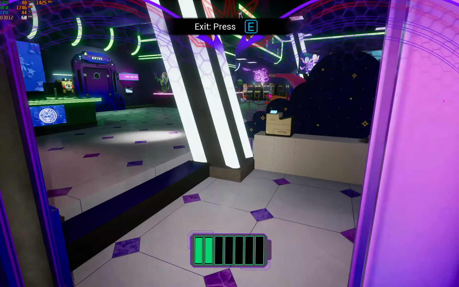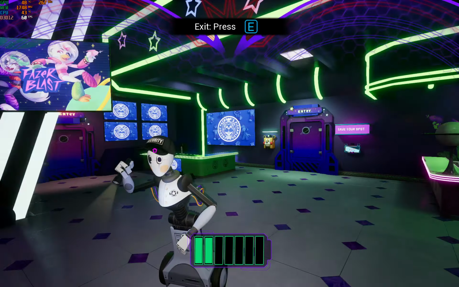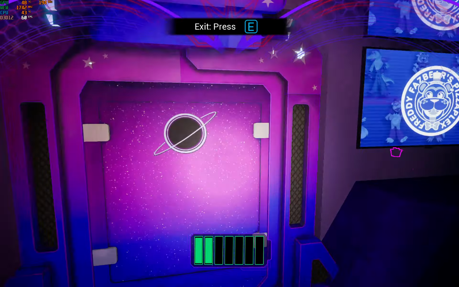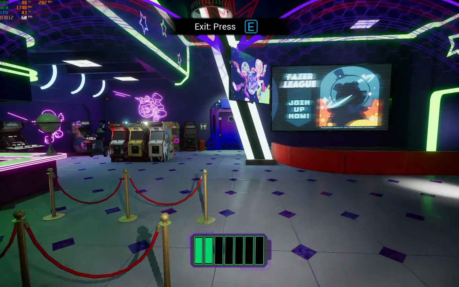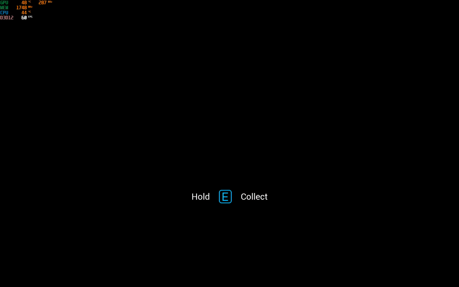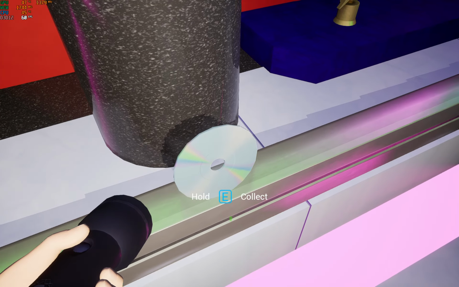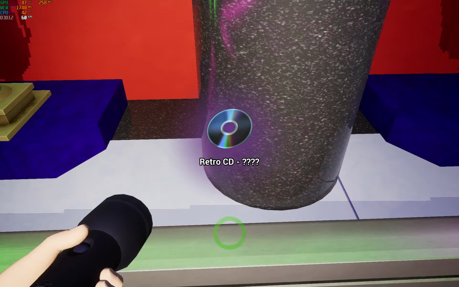Why did you have to do it like that? What was wrong with you? Alright, there is one of them. There's also one. CD. I don't know why I'm collecting these. I don't even know what they're for yet. But you know, secrets, collect them, you know.